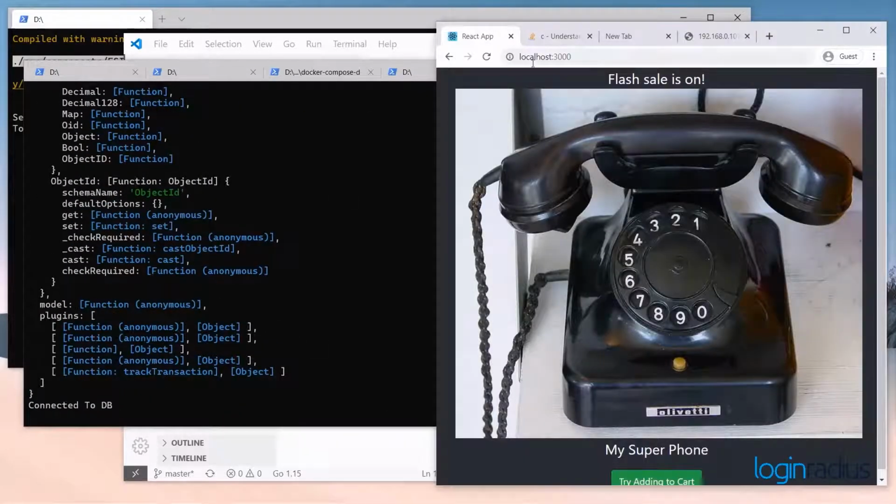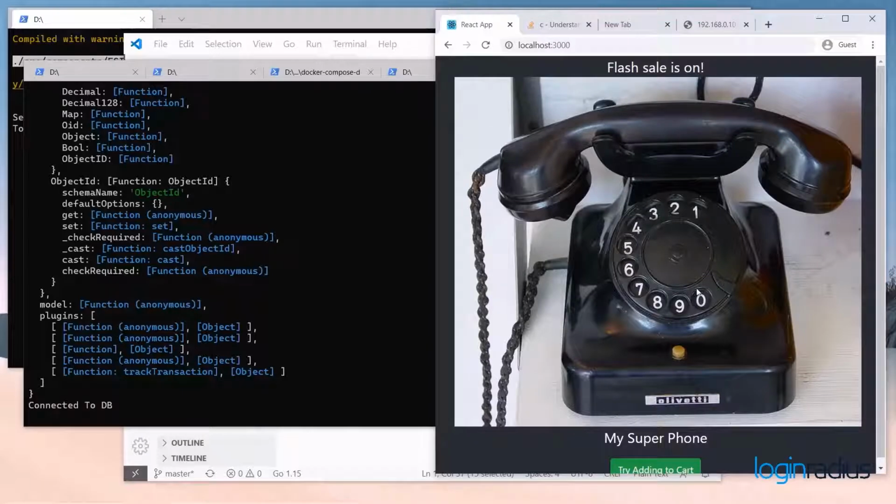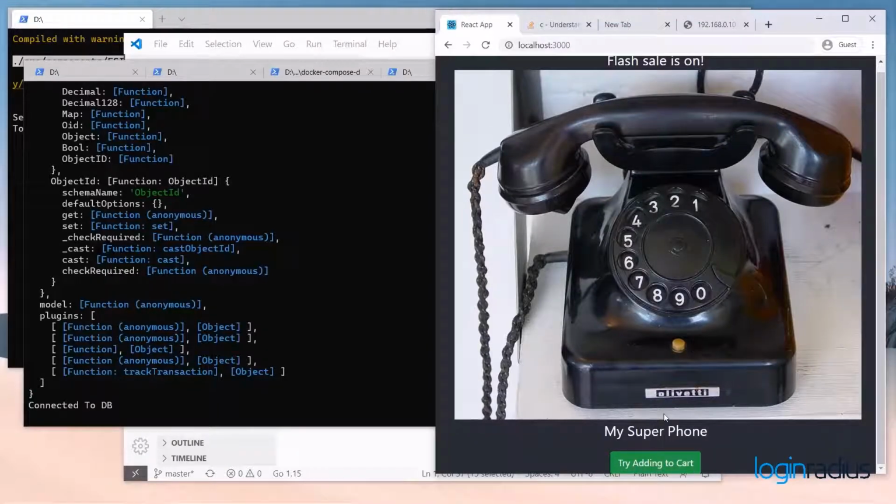So just going back to the application. Now what this application is going to do is, I'll hit this green button which is try adding to cart. It will call an API from the API server, which is the Express application. Then it will drop a message on SQS, and this SQS is read by this polling module.